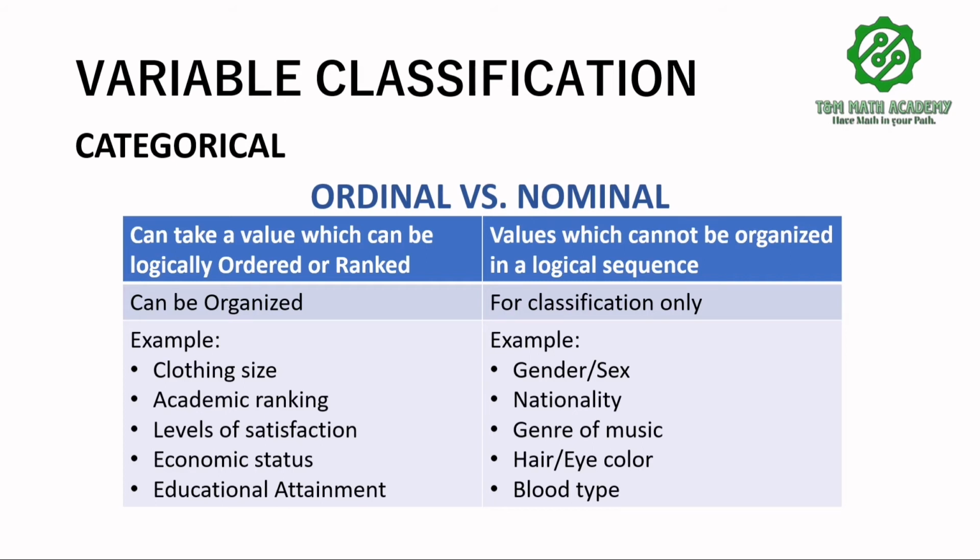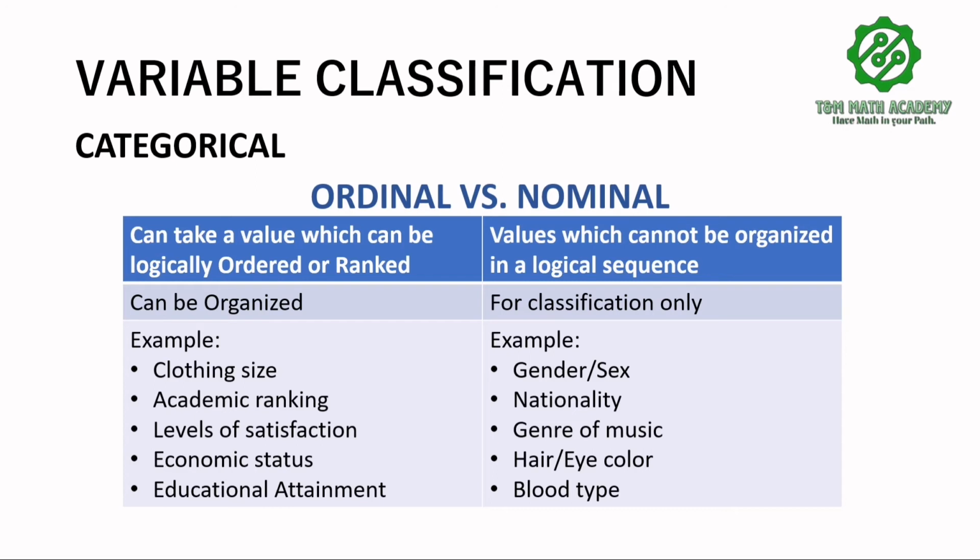So, all of this example has common characteristics. So, lahat sila pwede nating i-ranked, no? Or i-arranged in order. Halimbawa, dito sa academic performance or academic ranking, no? Mayroon tayong sinasabing with high honor or with honor. So, mas mataas syempre si with high honor, no? Another example here is educational attainment. Ito yung college graduate, master's graduate, or doctoral graduate. So, may ranking sila. Mas mataas si doctoral graduate compared sa college graduate.